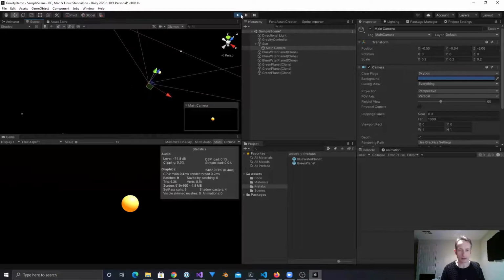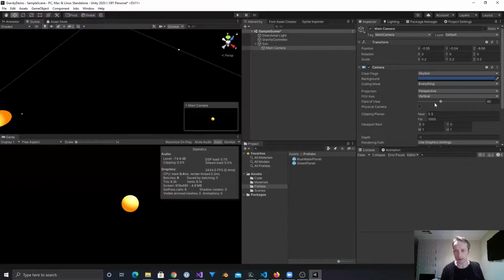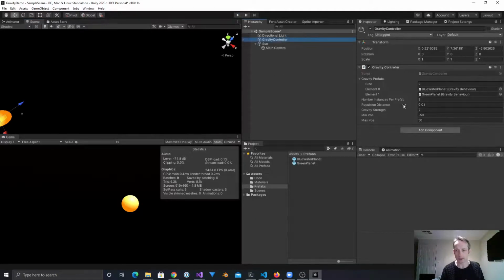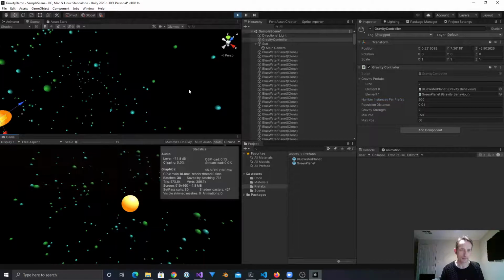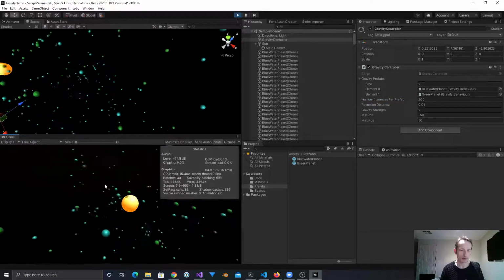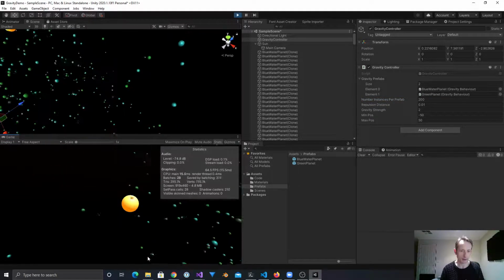Now, if we make enough objects, what we'll see is, in the controller, make this 300, well, make it 200, whatever. So there should be 400 in total. We can disperse things a bit more by changing these values, but let's just have a look. Okay, that's a bit more intense. Look at that.